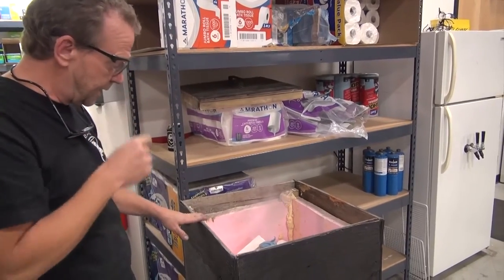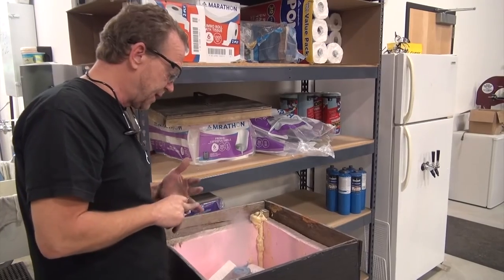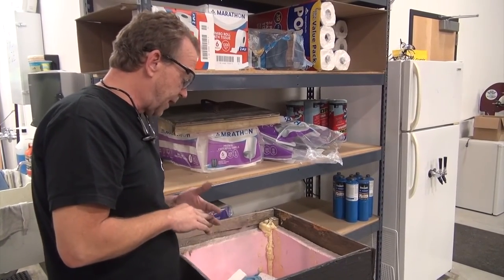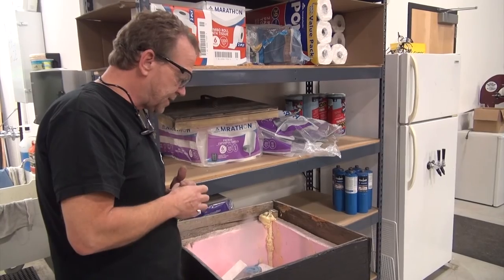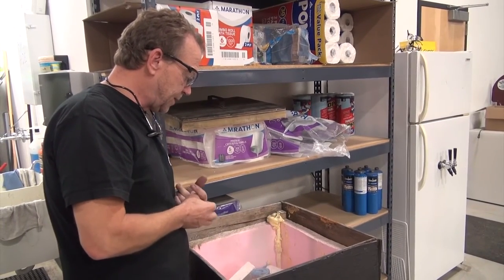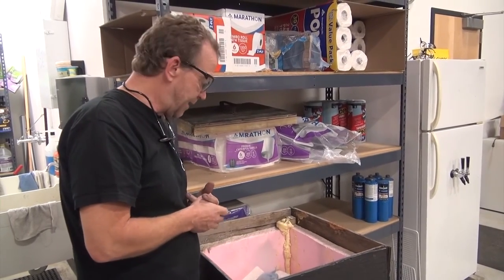With this recipe that we're using, we went to 1440, held for 10 minutes, took it to 1950, held it for 30 minutes, then straight into the cryo. And we should come out around 64, 63 RC. We'll temper it twice at 450, and we should end up right around 59 to 60 and a half on the RC.